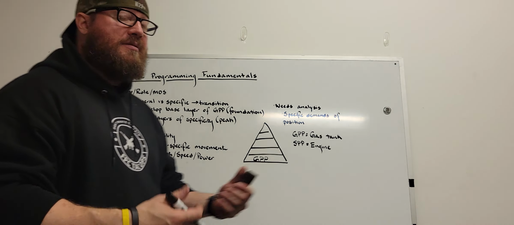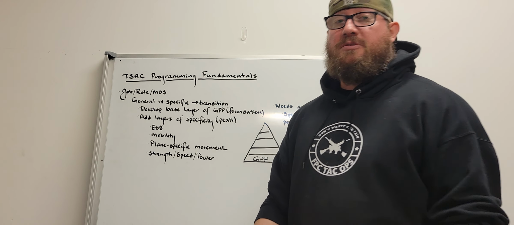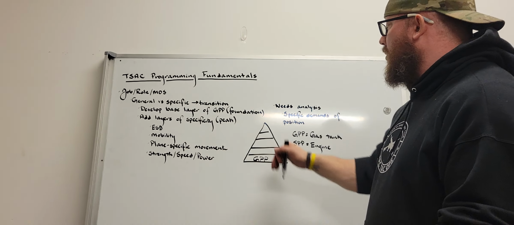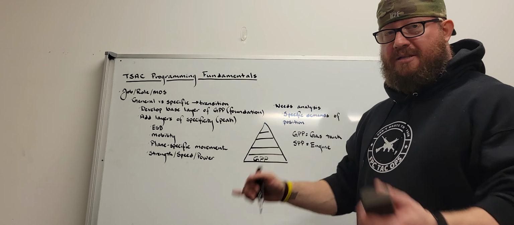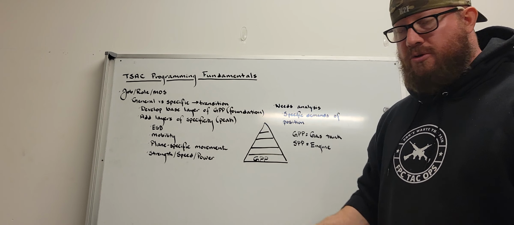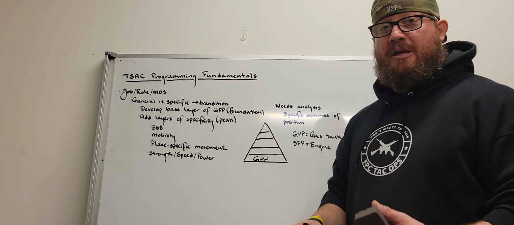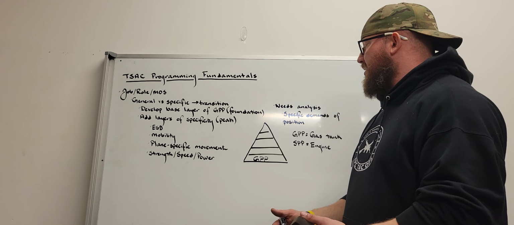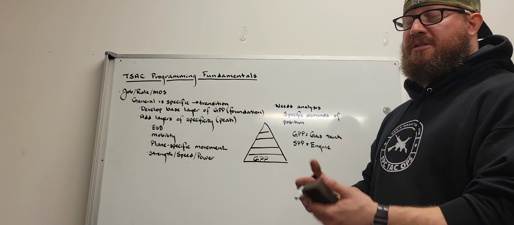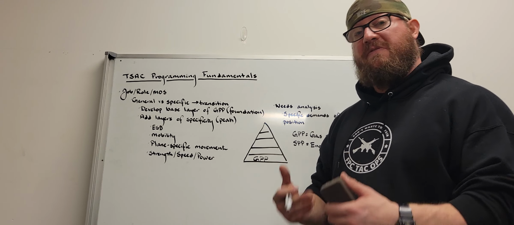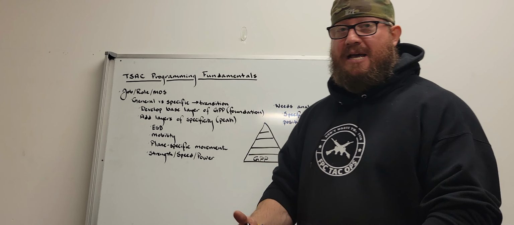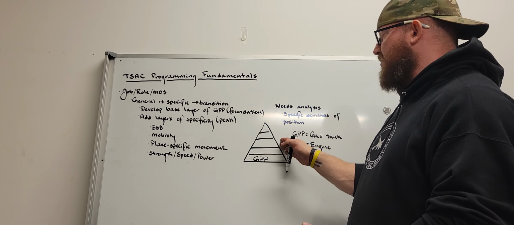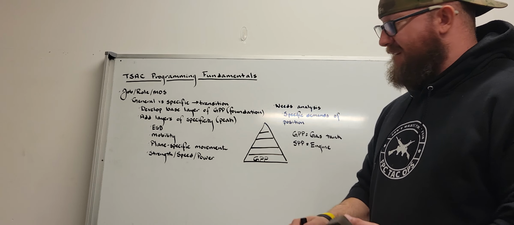So again, a tactical operator, such as a special forces operator, may require more layers of specificity because of the demands of their particular role, their job, and their duty, and the tasks that they are being required to perform. Whereas somebody like a police officer, who is still a tactical individual and still has to perform physical, arduous tasks, may require fewer layers of specificity based on their demands.